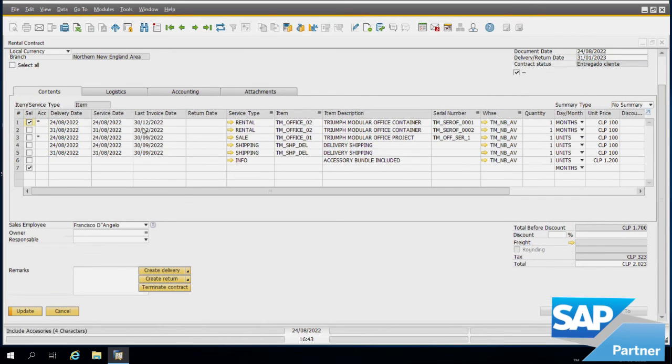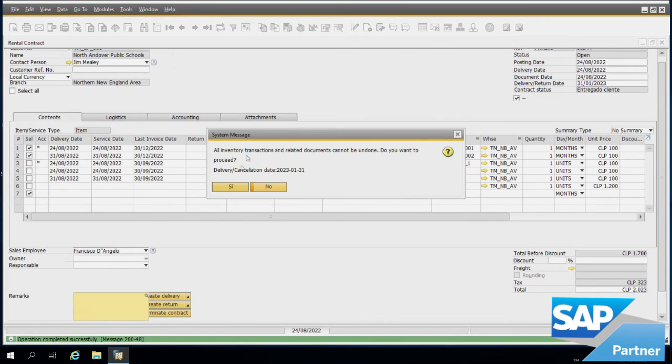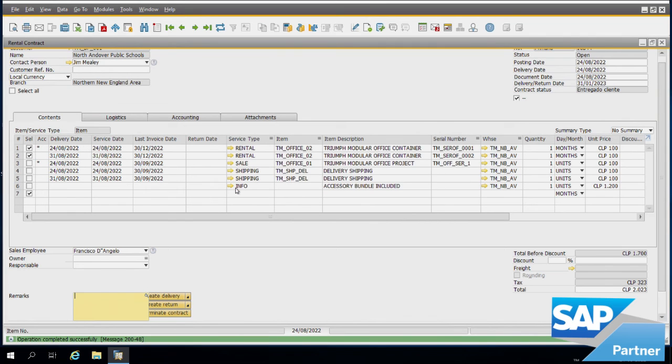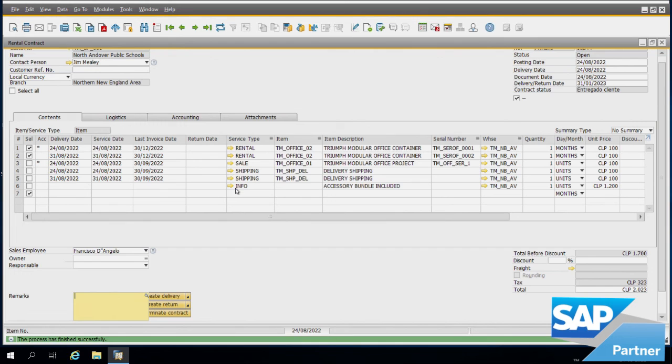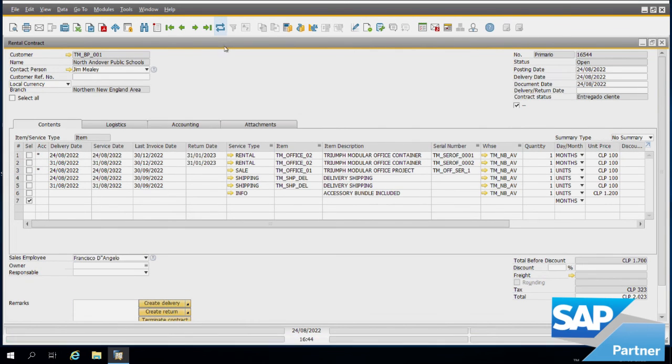I'll pick both of the rental processes and create a return. Refresh. Let's refresh this form. You see the return date that has been applied.